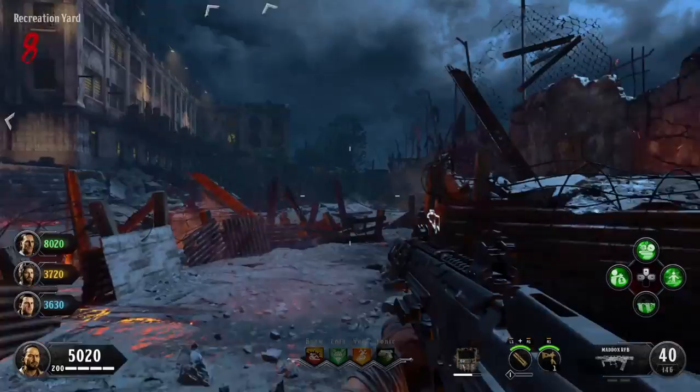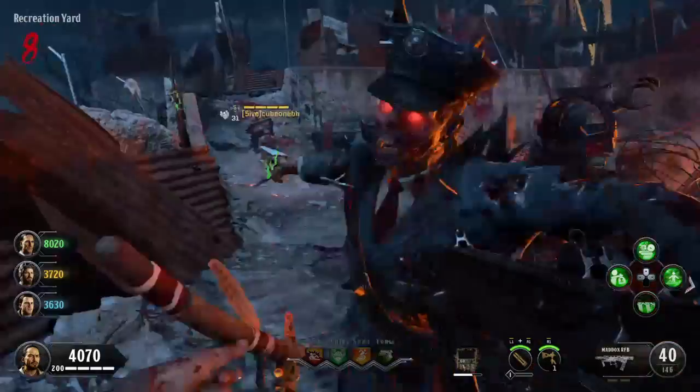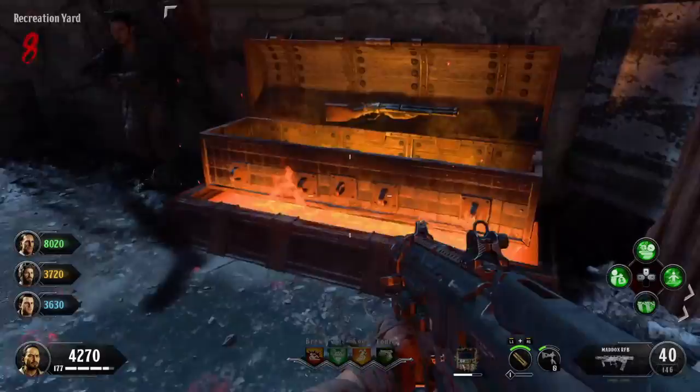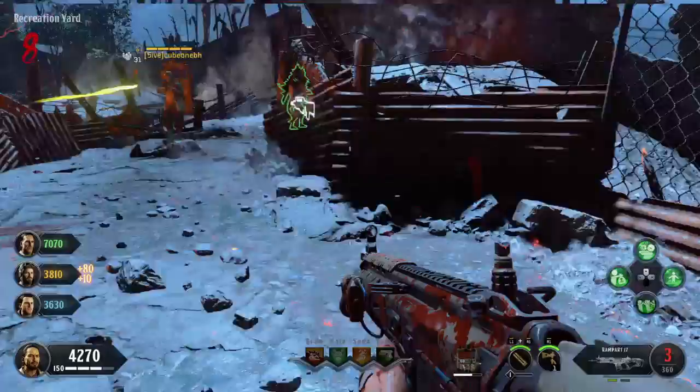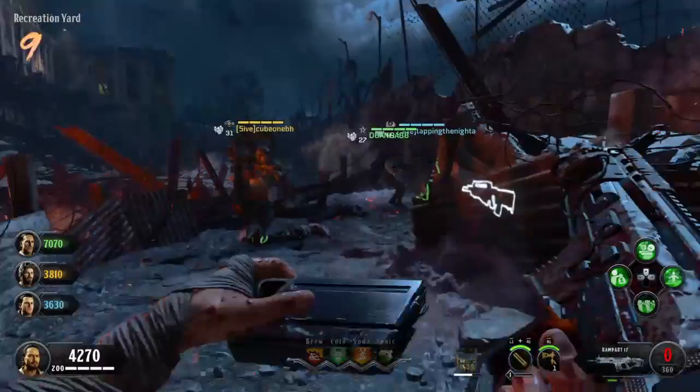The lock is, oh look, the box is right here by the tomahawk. Ah, oh shit, got the blunderbuss again. Breathe fire of dragon. Lightweight and full auto. Ideal for waving around in a blind panic.